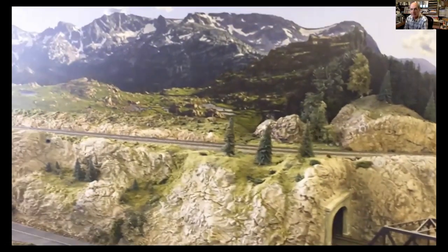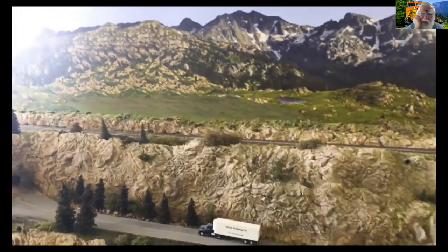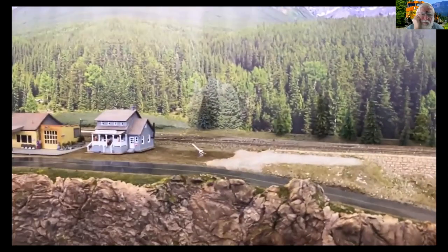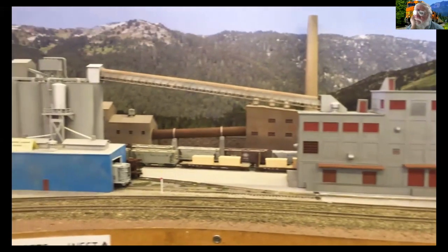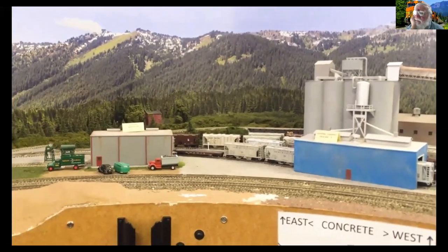There's an access hatch in that lake — the lake drops down for access; it works off a piano hinge, which gives about the equivalent of a 3.2% grade. Coming up here, we're now climbing up into the Cascades. Coming into the town of Concrete. We model the towns along this path, but not necessarily all the industries in the towns. We have a cement plant here, team track. The photograph in the background is from Photoshop of the High or Wellington area, the Great Northern, looking down from Highway 2.